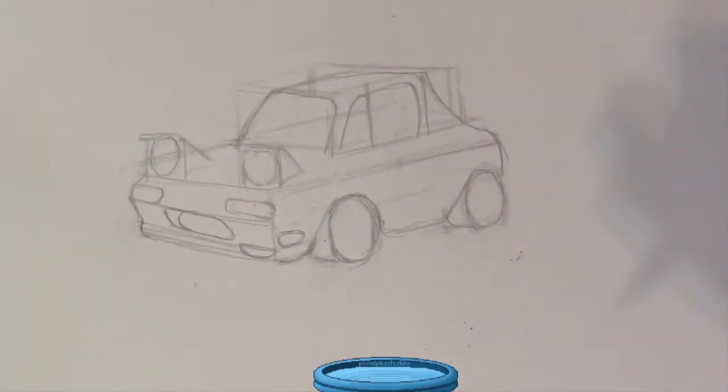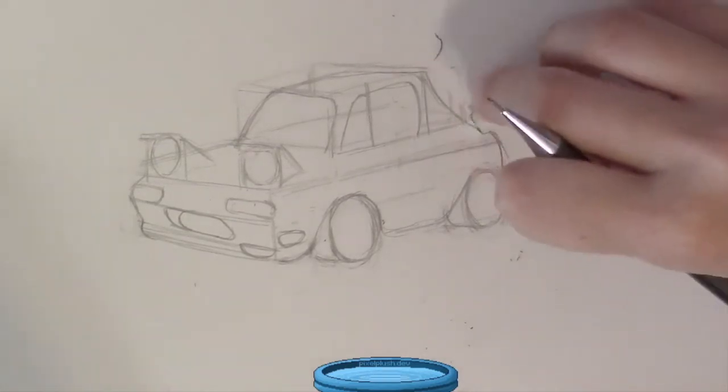And now we are on step 47, and you're just going to draw a half oval under the bottom bumper for a vent. And we are done with the bumper details for our sketching. So we're going to do some miscellaneous sketching details now. And for those following along in the guide, we're on page 7 and we are on step 48.